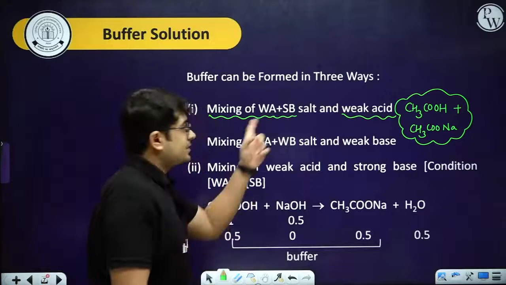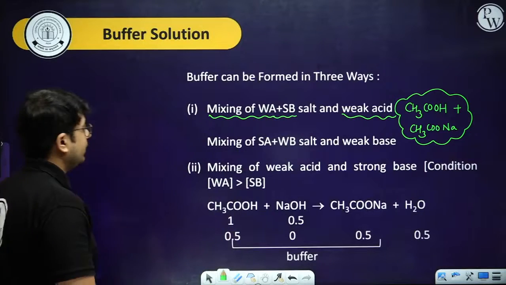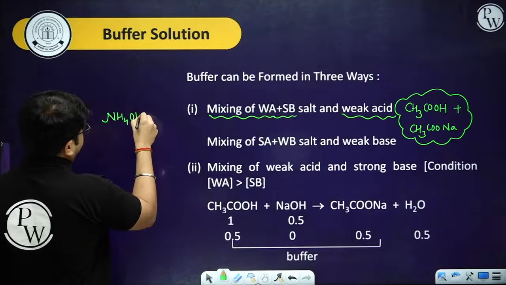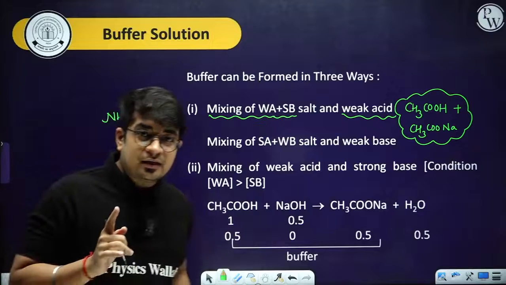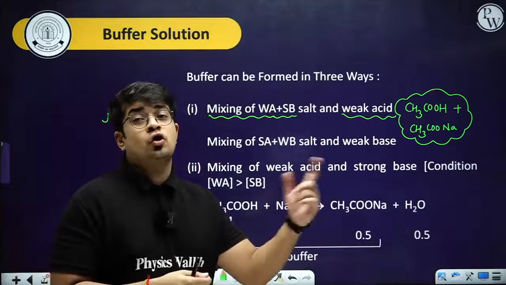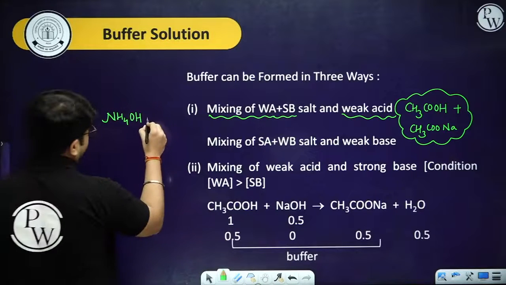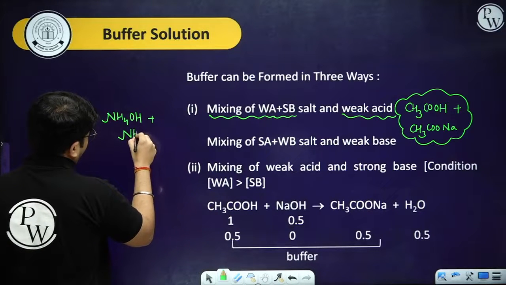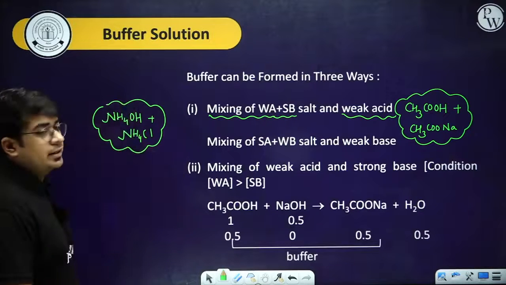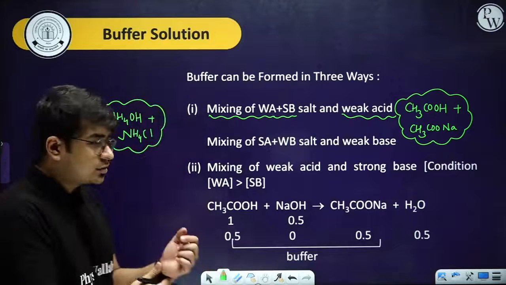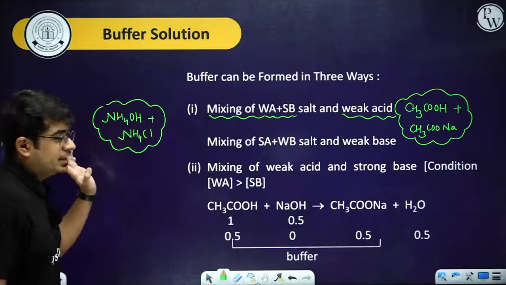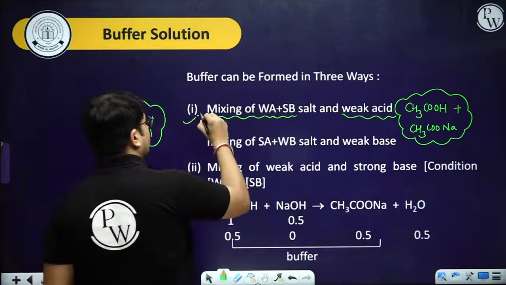Okay. Second, just like that, another case, the reverse case, will be if I am having, let's say, NH4OH. So the main criteria is it should have been a weak acid or weak base along with its salt with a strong component, and its component in that case is NH4Cl. That is another criteria. I hope this part is clear. Now, second case, if this data is directly given, then definitely the question is from buffer solution.